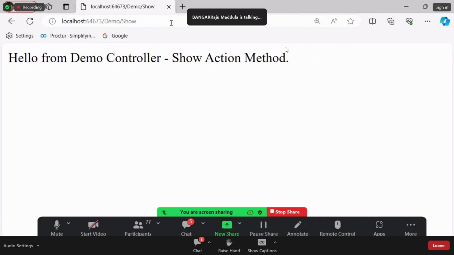Are you clear? Now the big doubt you'll have in your mind is, sir, can I change these defaults, or should I go ahead with them only? I don't want the Home controller as a default. I want to give my own controller as the default now. I don't want Index as my default. I want to give my own action method as the default. So do I have a chance to change this, or should I go ahead with the same mechanism? Going with the same mechanism is not always right. How can one decide what should be the default controller and the default action?